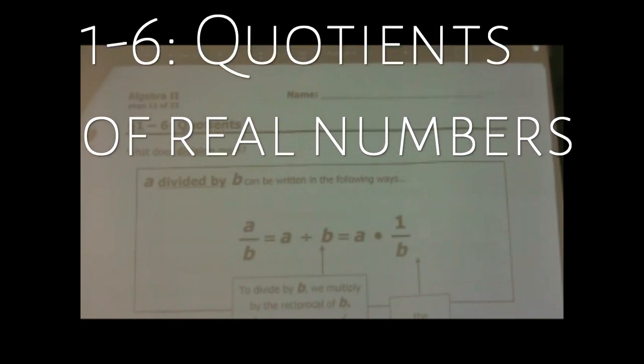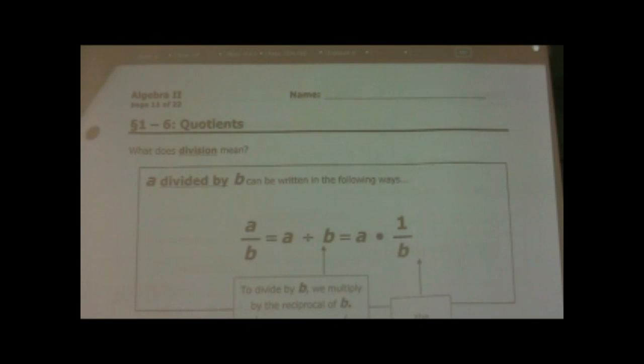So the topic for today is quotients, which indicates division. So today we're going to just talk about division. The biggest issue is going to be when we have fractions. That's when the issue comes. First of all, what does division mean? And there's a few different ways we can write division.